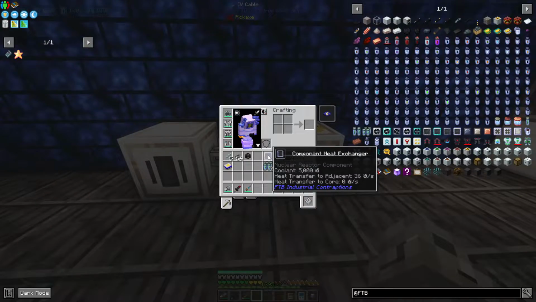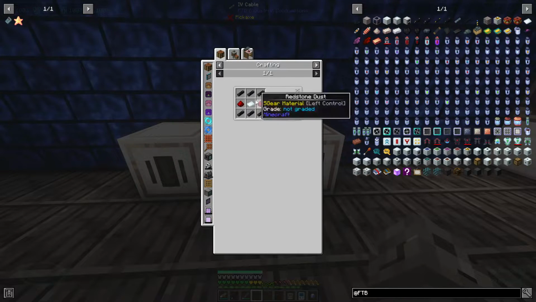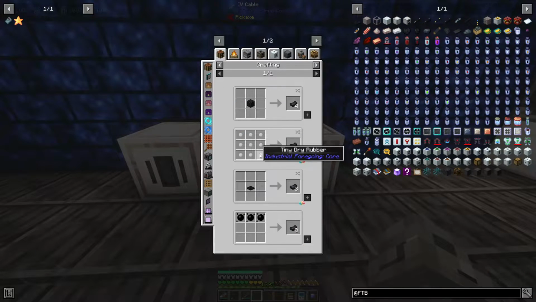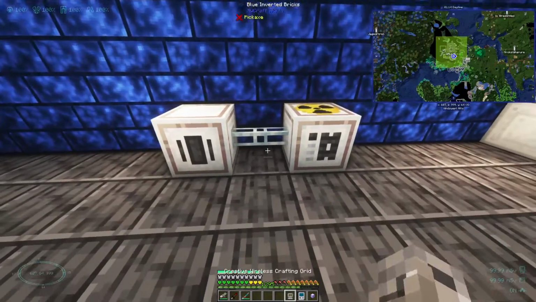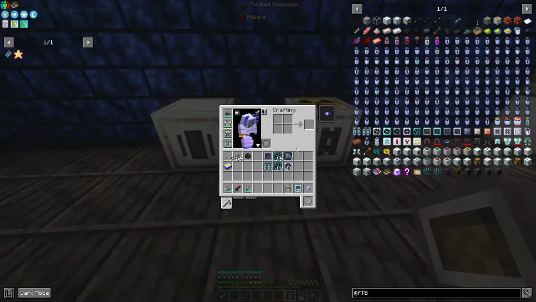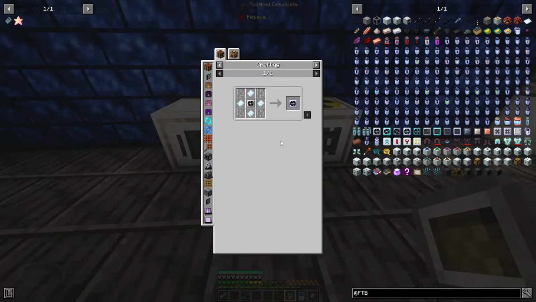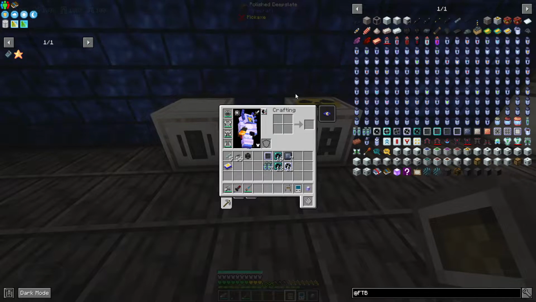And then a component heat exchanger, just tin plates with a normal heat exchanger with a circuit. And LV cables are just cured rubber and copper. Cured rubber is just tiny dry rubber, which we set up upstairs. So that one was fairly easy to get to. Overclocked heat vent is an item, and then just a stacked recipe of other vents. Reactor plating, lead, alloy, component heat vent. It's just another series of vents. So that is how you craft it.